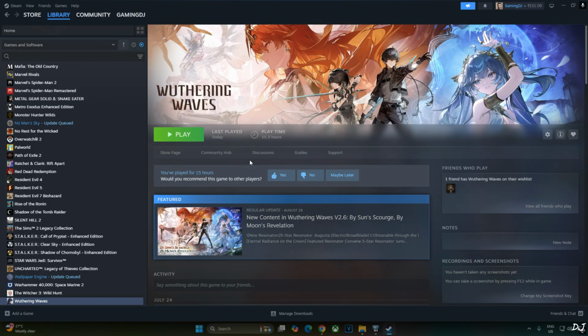Just a heads up, this game comes with an anti-cheat implementation. Using Optiscaler Mod in this game comes with a very big risk of getting your account banned. Yes, you heard it right. I won't be responsible if your account gets banned. Install Optiscaler Mod in Wuthering Waves at your own risk.